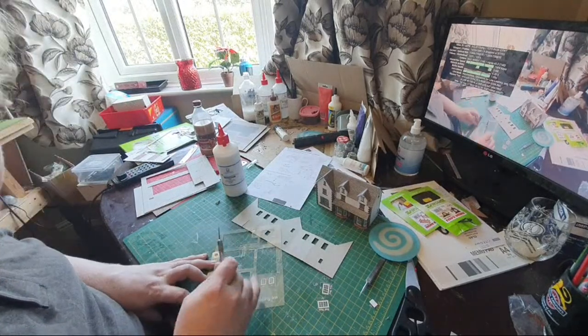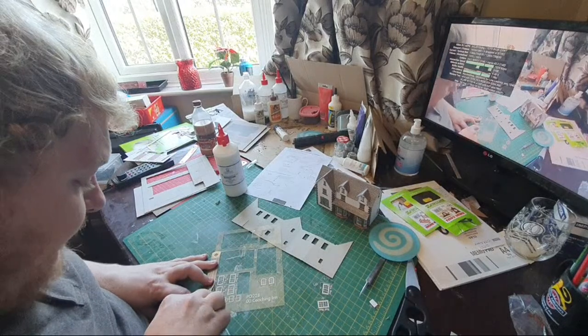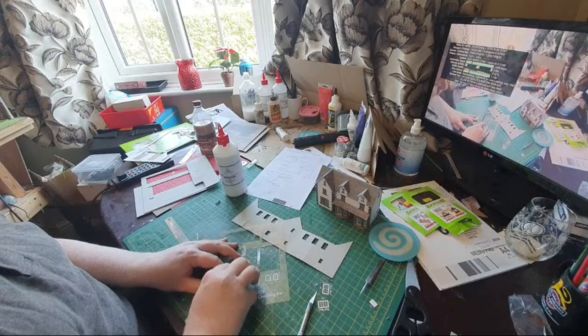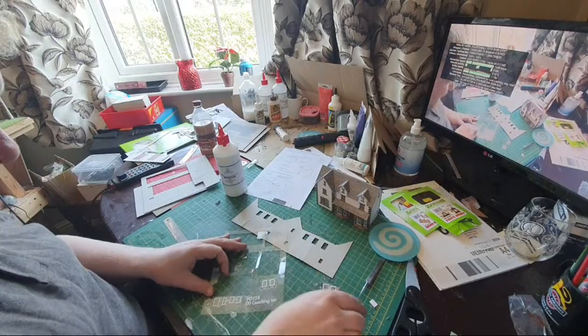By the way, is the camera angle and everything okay? I'm not sure if it looks okay for you guys. I mean, I can see it here, but I'm kind of concentrating on looking down at the cutting mat.